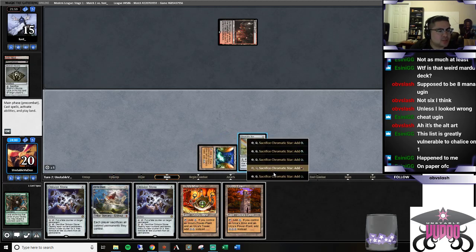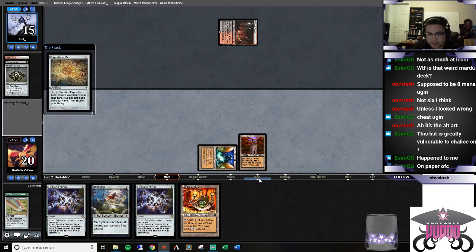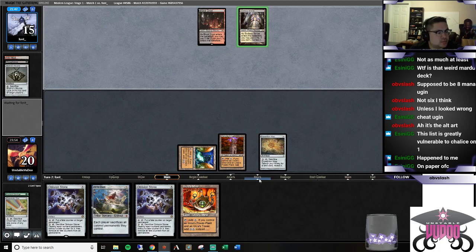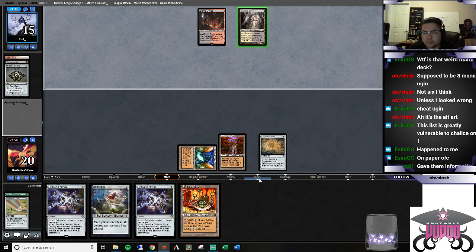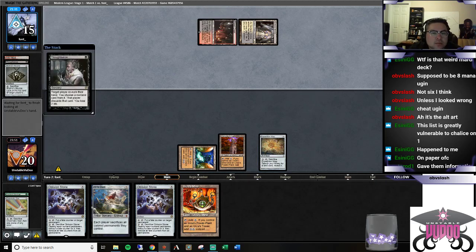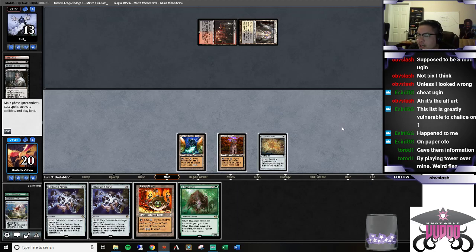We just draw it anyway. We're just that good. I don't think we gave them, no, they already looked at our hand. They looked at our top deck with Mishra's Bauble.